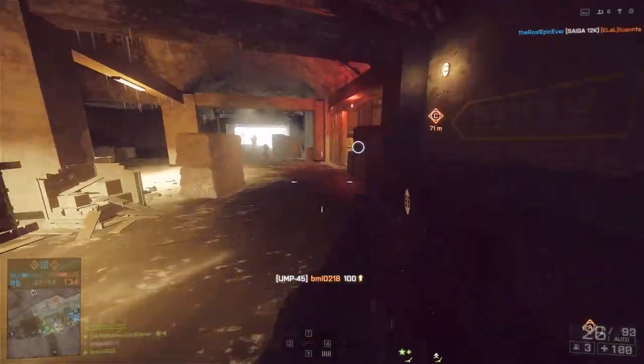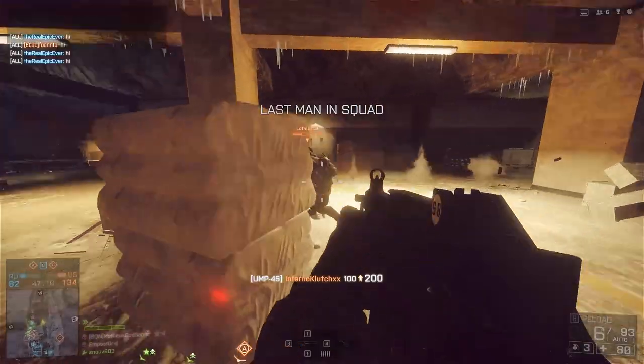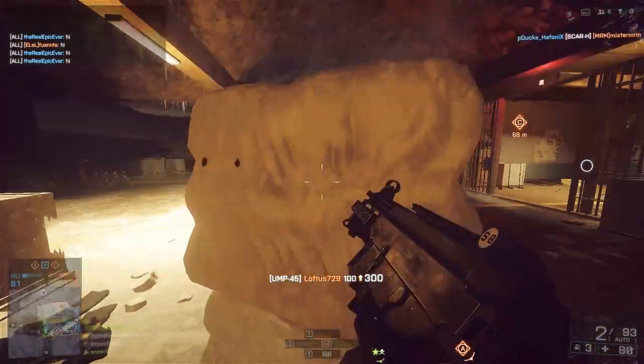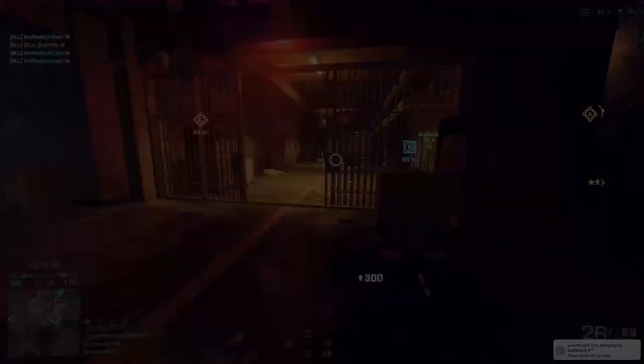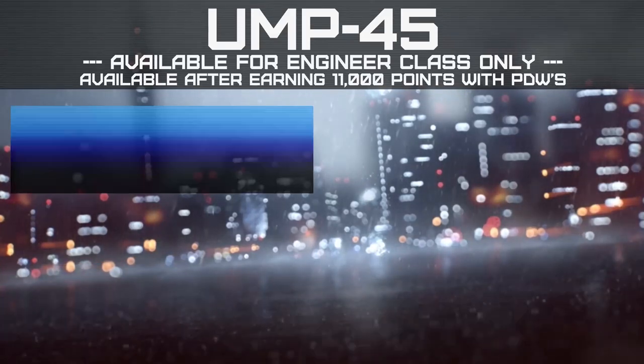In today's video, I'm going to cover the UMP-45. The UMP-45 is available for the Engineer class only, and to unlock it, you need to earn 11,000 points with PDWs. A little bit of weapon info for you, the country of origin for the UMP-45 is Germany.